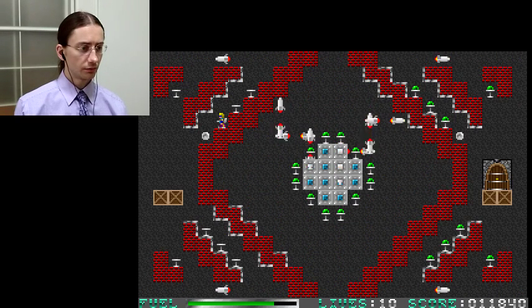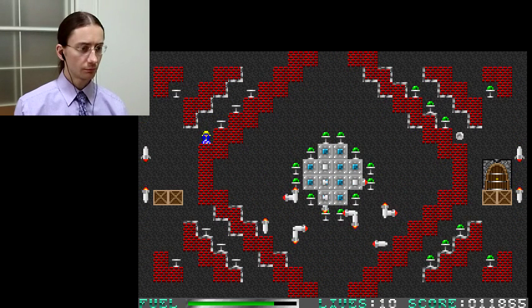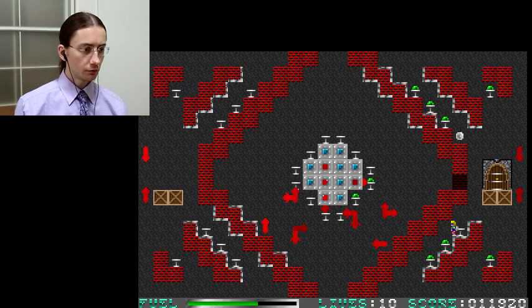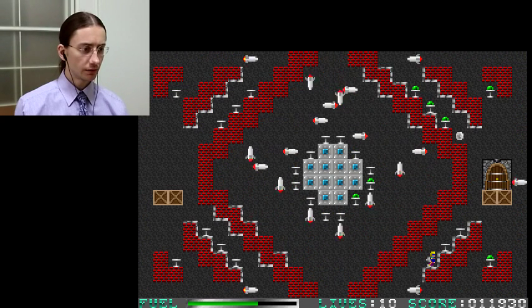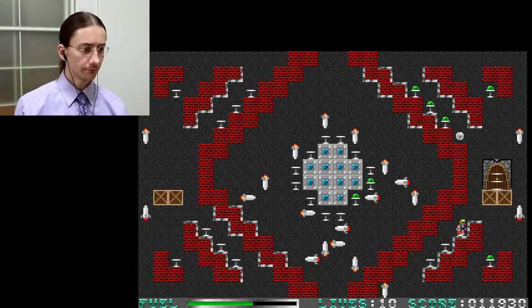So let's see. Okay, let's just go. Okay, burn through this. Come in here, grab as many of these as we can. Come on. Okay, we're done. Let's get out before they come back to life. Close up that hole, please. Okay. Well, he got out anyway, but I mean, that's fine. He still can't get us over here.